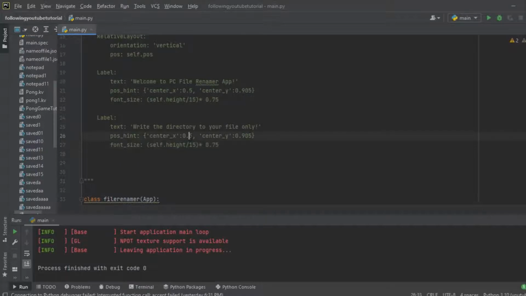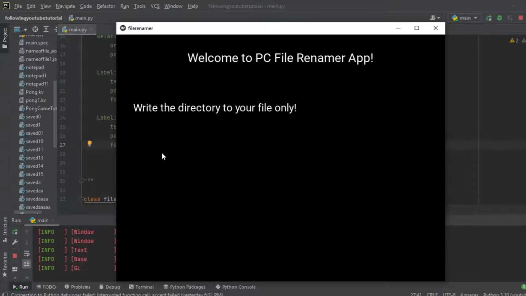The center x is going to be 3, our y is going to be 0.705, and our size is going to be 6 here. So let's run now and see the result now. So write the directory to your file only.